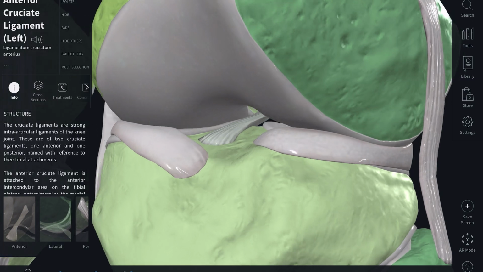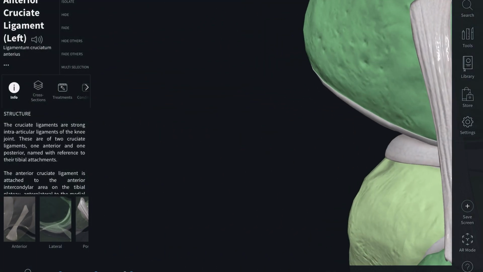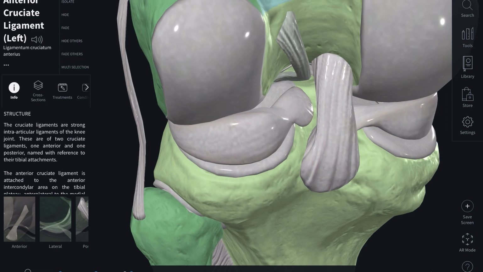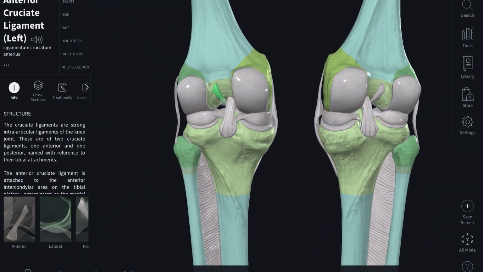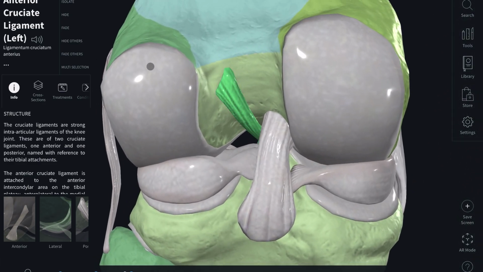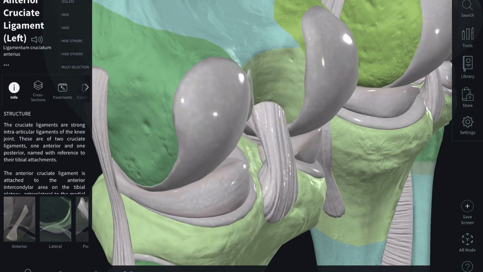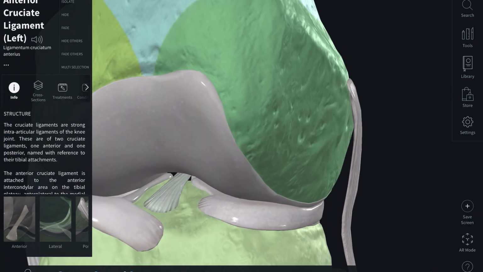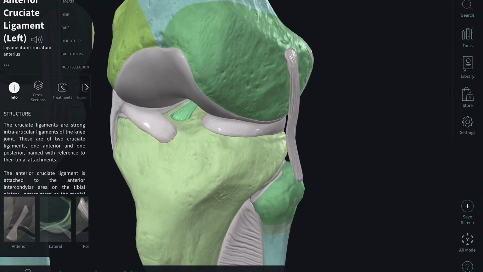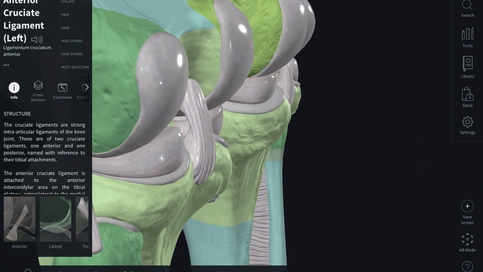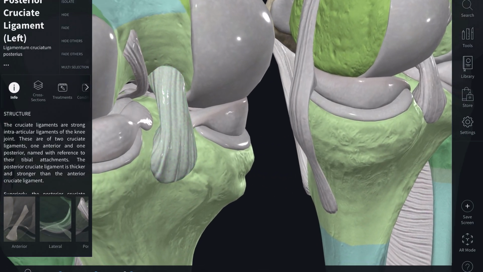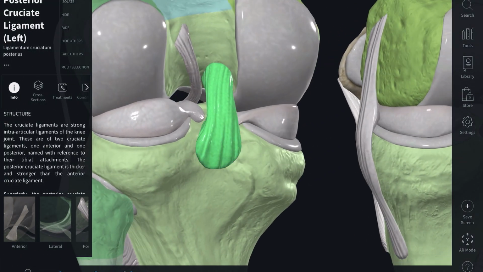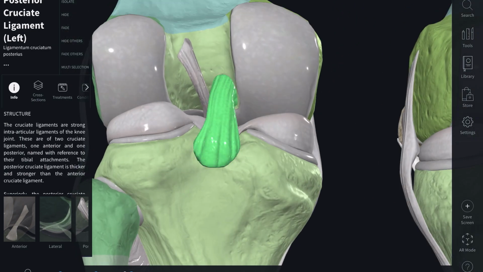If we rotate this back, as we got that selected, I'll show you that it's going to come from the lateral side, right? You're seeing what I'm seeing. It connects onto that lateral condyle and comes right to the middle up front on that tibial plateau. As for the PCL, or your posterior cruciate ligament, it's thicker, and it's connecting to the medial condyle and then connects into the back of that tibial plateau.